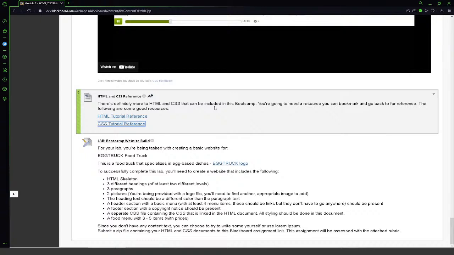So every web prefixed course, which in the fall is Web 210, Web 215, and, well, the other one would be Web 140, but you all are taking this now, they all have one of these boot camp site builds in the same informational module.